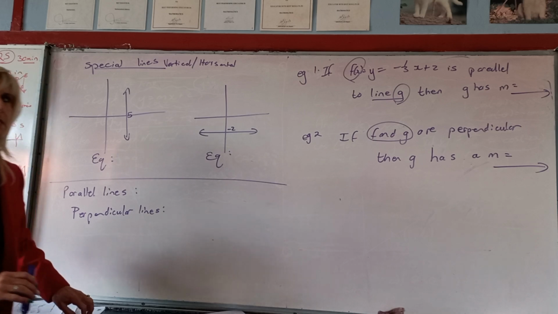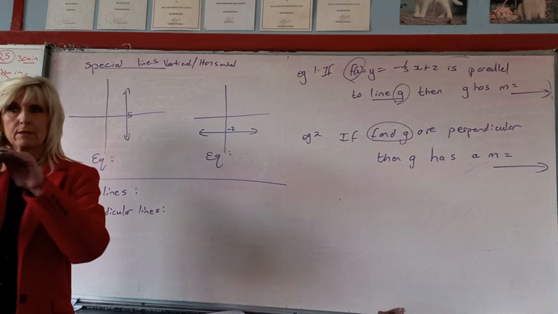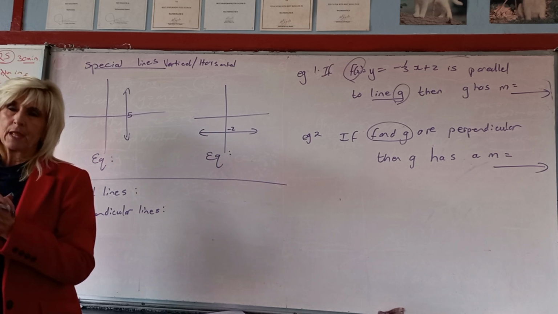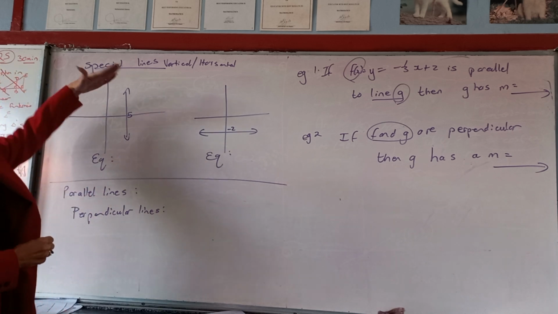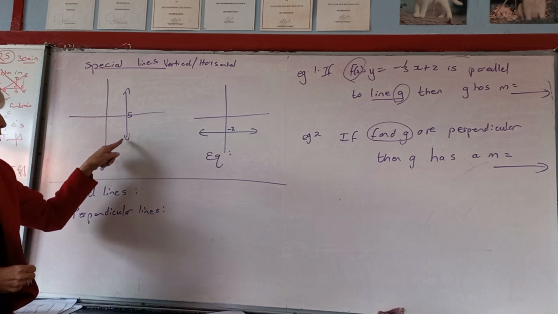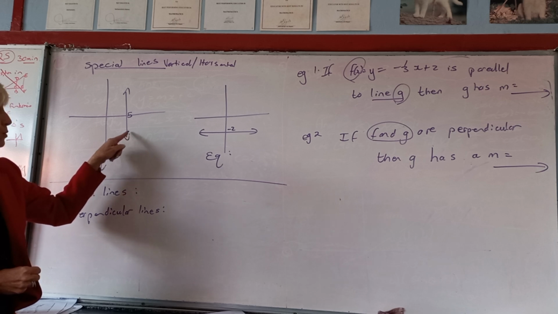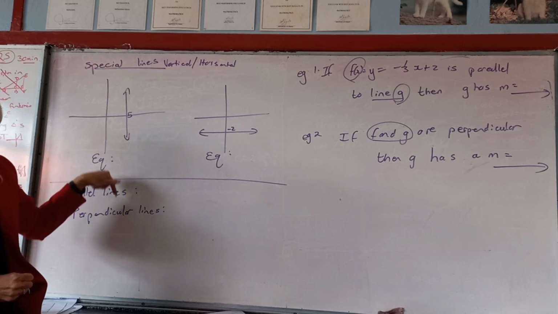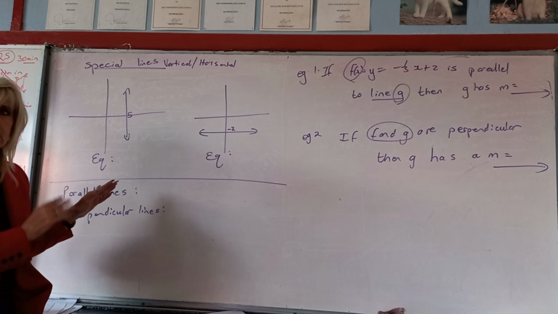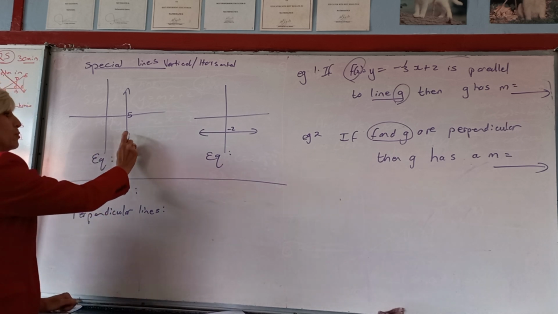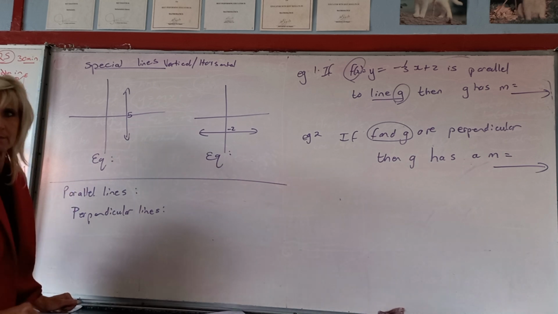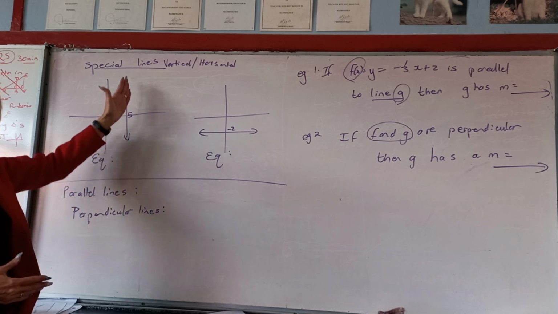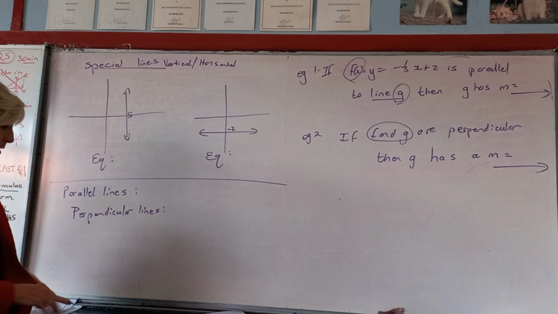Then we also get special straight lines, which are vertical lines and horizontal lines. Then you don't use y equals mx plus c. Then you use the fact that in a vertical line, all of those x values will be equal. The y goes up to infinity and goes down to negative infinity, but all of those millions and trillions and infinitely many points, because how many points are from there to there? A lot. And up to infinity, even more. But all of those points vertically sitting there have an x value of 5.